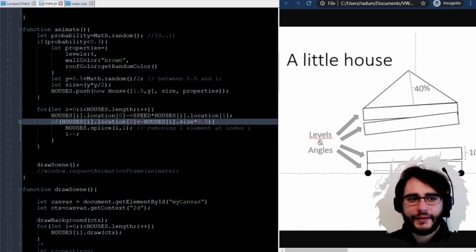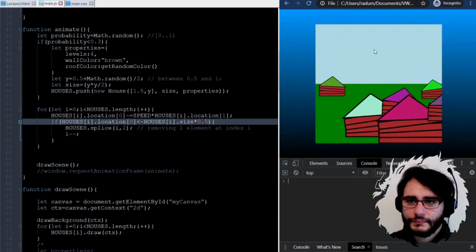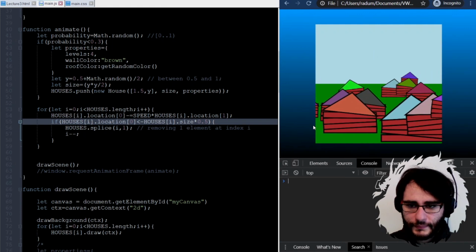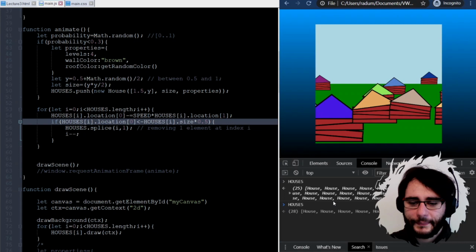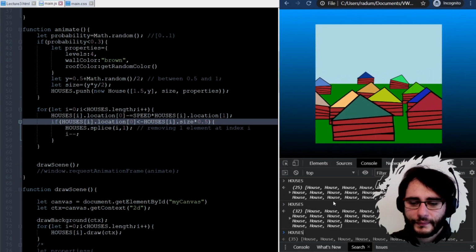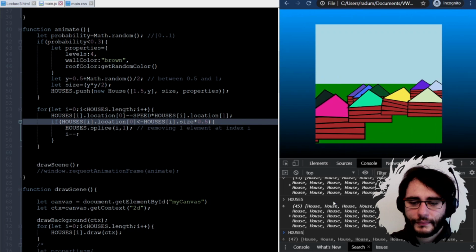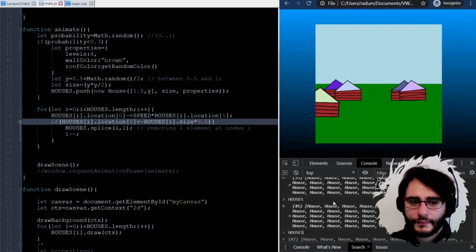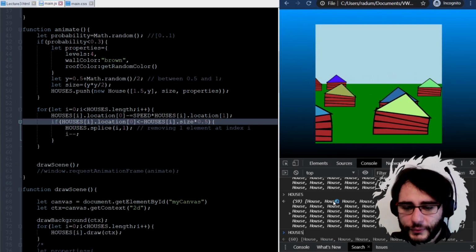So now I think that this is going to fix the problem. Let's see. There is no more blinking, but what happens to my number of houses? Doesn't seem to work.